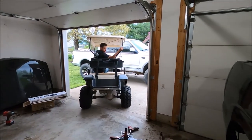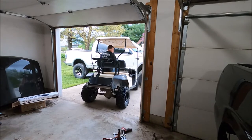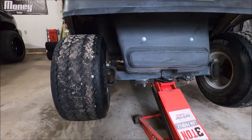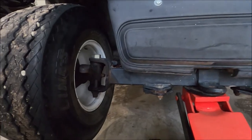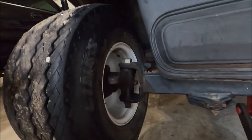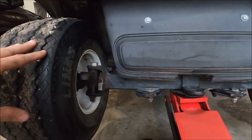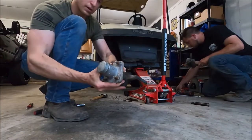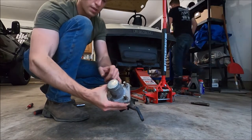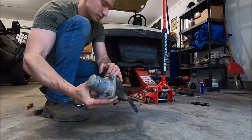We're half done — I got the front on real quick. It might be a little more tedious because we actually have to replace the spindles on this one. We're flipping around toward the back of the garage for more light. The front comes with new drop spindles, so we have to remove the tie rod, take this whole thing apart, and then take the hub out of the old spindle and put it onto the new spindle for each side.